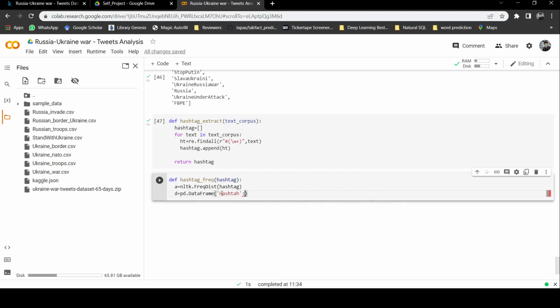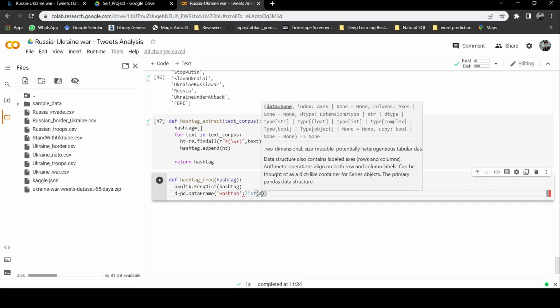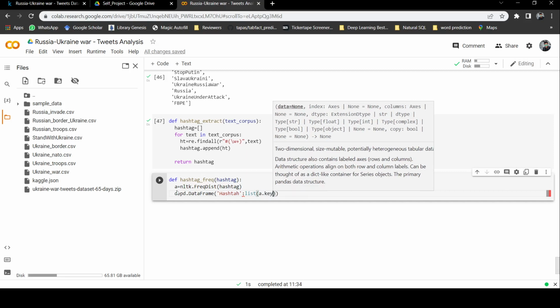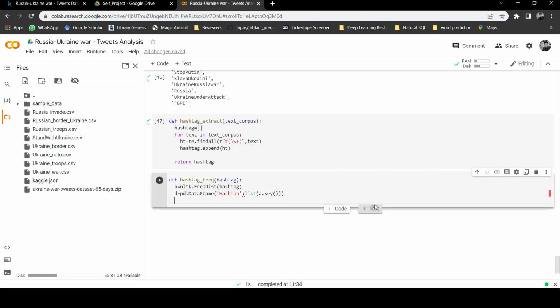This hashtag is our column name of the data frame, and this hashtag is the list we have to convert. Each dictionary value list goes into the keys and values of that dictionary.